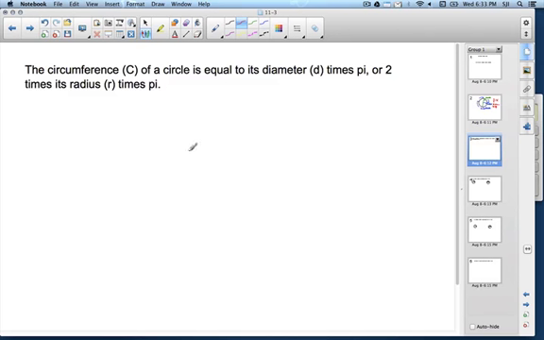Well, that sentence doesn't do us much good. We probably want an equation that we can use every single time. So here's how we can think about it. The circumference, or C, is equal to pi times the diameter, or we can think of this circumference as 2 pi r, because remember, the diameter is twice as long as the radius. So if you're given a radius, you have to multiply it by 2 in order to get the diameter first, and then you're going to multiply that answer by pi.